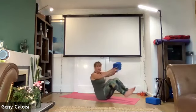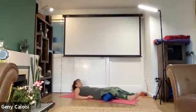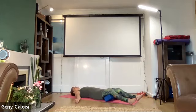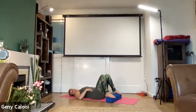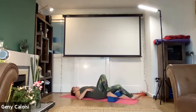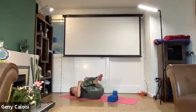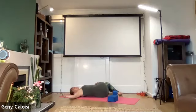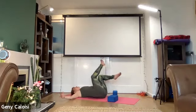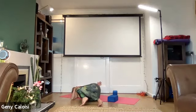If you have your blocks, you can also have the blocks underneath your thighs and lie into your Shavasana. Otherwise, legs up on the chair can release your hips and your lower back quite a bit. And if you need some stretches on the hips, you can cross the legs and bring both legs to one side, stretch to the other side, and change sides.